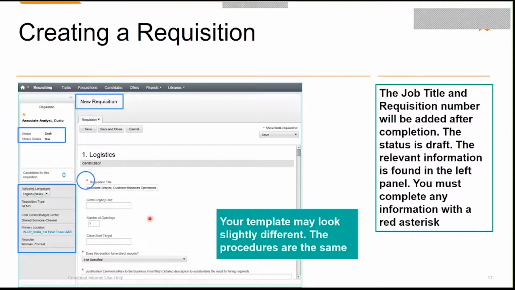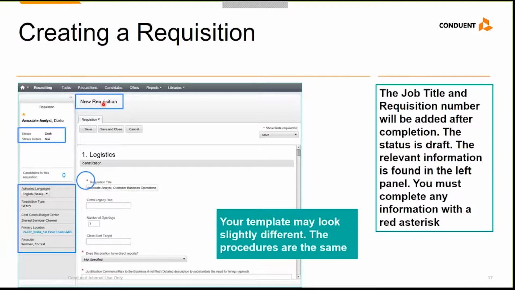Other fields that are not mandatory may be required for your organization, or may be a key piece of information that goes into GEMS even if it's not mandatory. So if you know that information and it applies to you, be sure that you fill that in because, if you don't, somebody's going to have to later on, and that can delay either the posting of the requisition or the onboarding of your new hire. If you take a couple of extra seconds and do it right from the beginning, it can save lots of time on the back end.